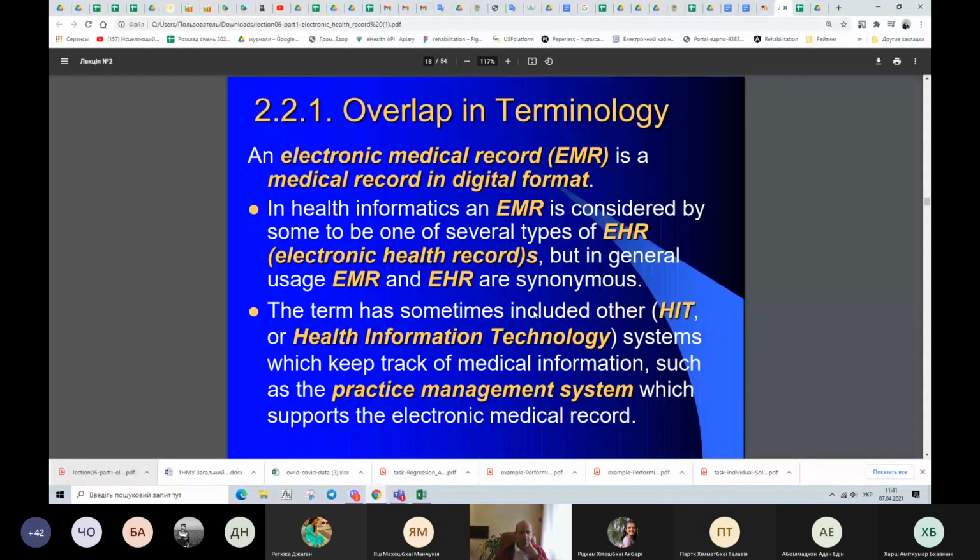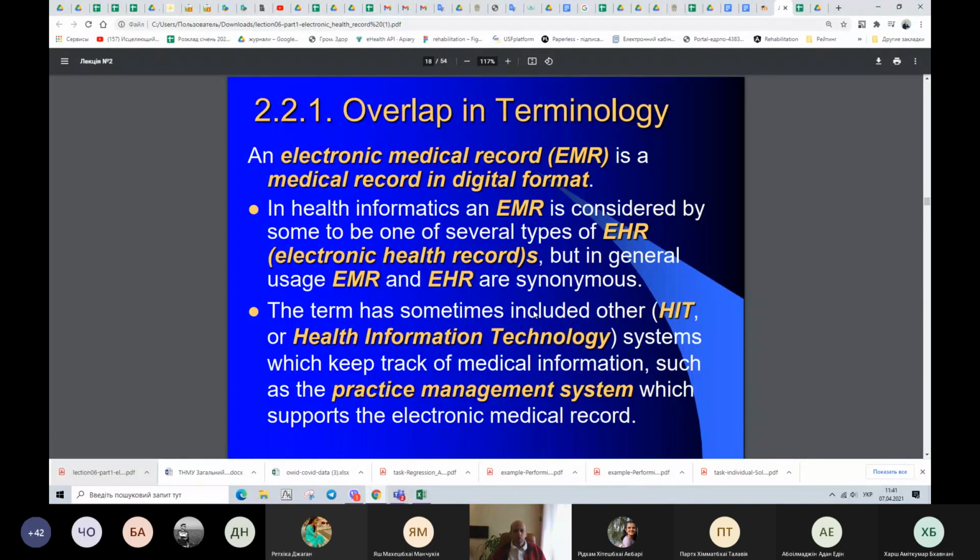The electronic medical record is the medical record in digital format. In health informatics, an electronic medical record is considered by some to be one of several types of electronic health records.